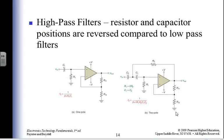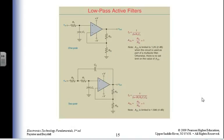All right, so here's a high pass filter. What the heck? One pole and a two pole guy. I'm just going and adding components for the heck of it, right? So low pass filters, depending on whether I'm one pole or two pole, three pole, will have an entirely different equation associated with it. My closed loop gain is the same because it's just controlled by my feedback capacitors.